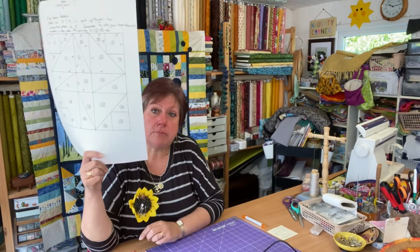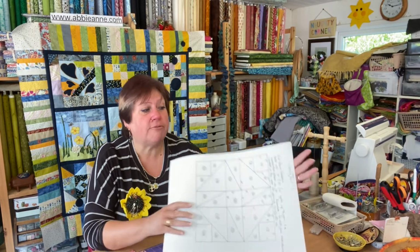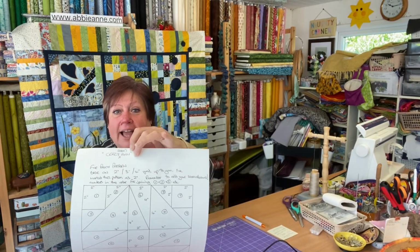I didn't mention that this block, according to my book, is called Crazy Anne. And I didn't even realise that until I was drawing this up just now, which to me is absolutely hysterical, because most of you have probably twigged Anne is my second name. And so I've renamed it Crazy Abby Anne. Seemed like a plan to me. A bit fortuitous, who knows? I think this is a nice idea. I'm liking this block before I've even started it.